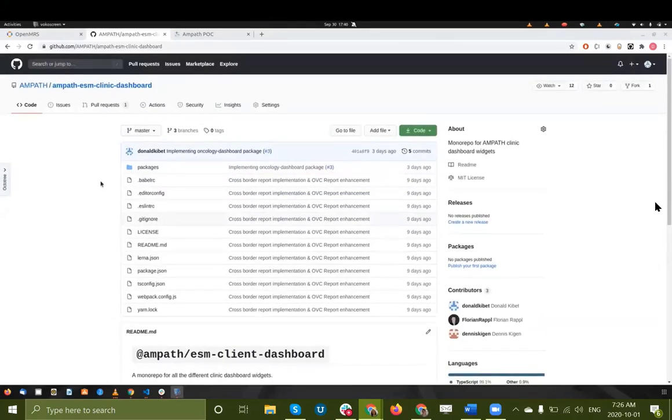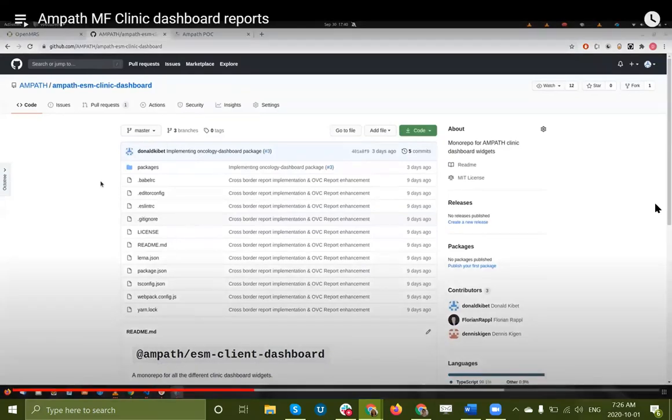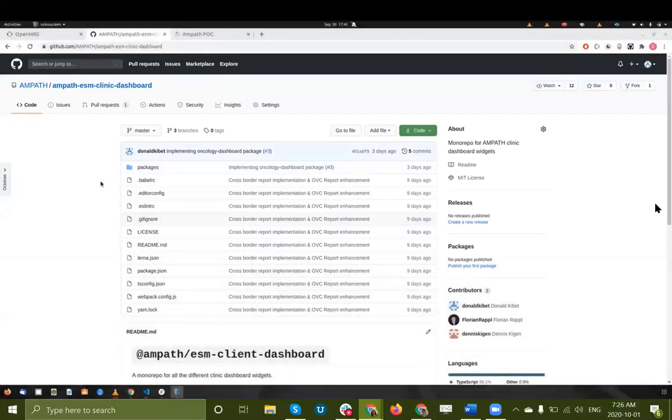So far we've been able to complete two reports, the OVC report and the cross-border report. We've been able to move one report, the cross-border report, to production. Currently our users are able to make use of this reporting framework that we've implemented. The main motivation of having this Microfrontend in our application is to enable a smooth transition or migration path from what we have at the moment. We are using an Angular application, and we intend to migrate from Angular to the new OpenMRS single-spa app that we are currently developing.